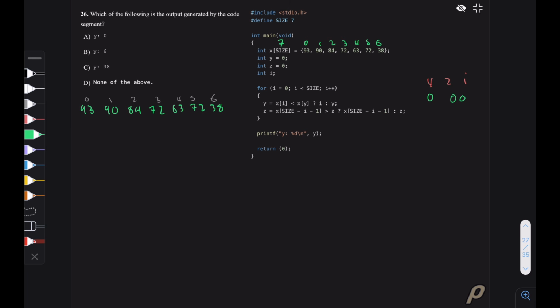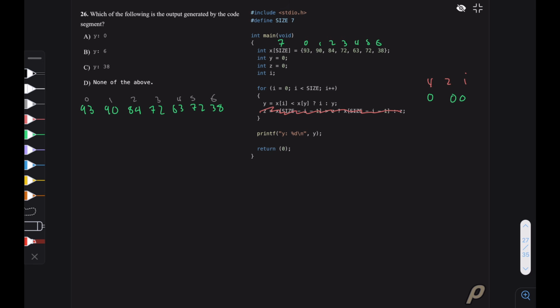Okay, so then let's take a look through what we're doing here. So one thing to keep in mind really quick, we're just printing out Y. And so to focus right away, I'm just going to ignore this and I can address it in the next problem as we care about that in the next one. So we see we're basically looping from the front of the array to the back of the array, right? So we need to keep that in mind.